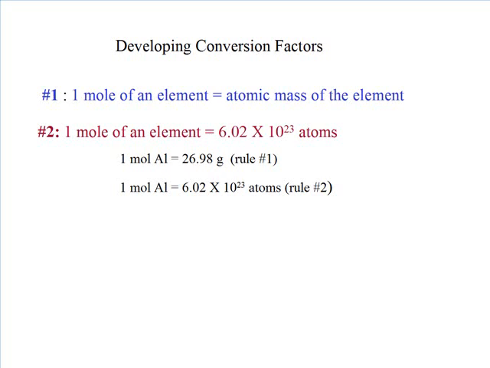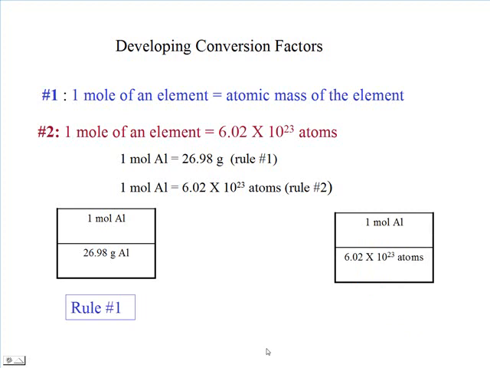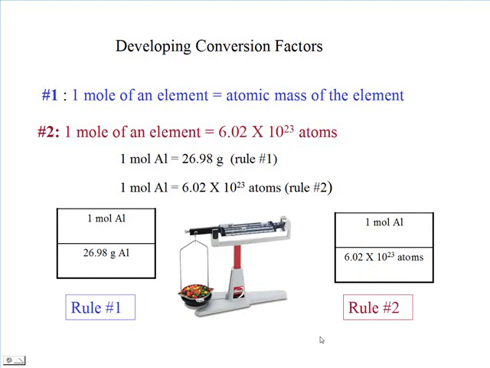If we look at aluminum, we would see that one mole of aluminum has an atomic mass of 26.98 grams, and therefore that mole has that many atoms in it. Because this is like dimensional analysis, it has a numerator and a denominator. Taking rule number one, I wrote it with a numerator and denominator, and you could flip that the other way. Using rule number two, this is what it would look like set up in a problem. What this is saying is if I weigh exactly 26.98 grams of aluminum, which is its atomic mass, then I would have exactly one mole of aluminum, and in this mole I'd have this many atoms.